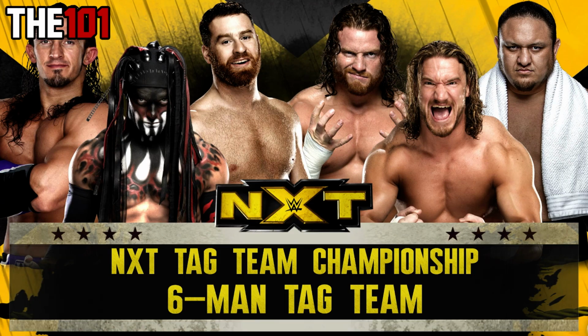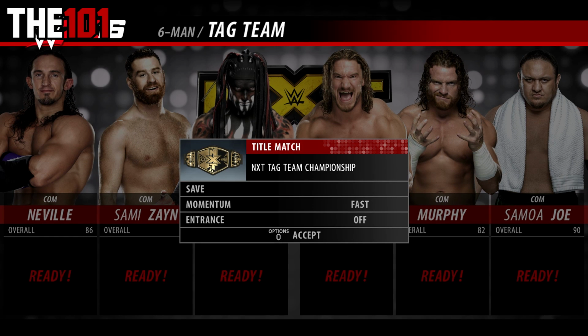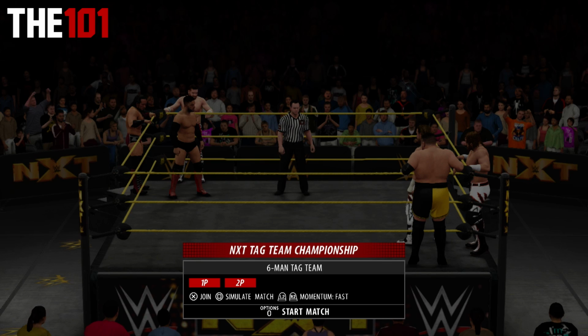The fourth thing in today's episode that you might not know about 2K16 is the ability to defend the tag team championships in 6-man tag team matches. Now, much like the 6-man ladder match for the championship that we saw in last week's episode, the ability to defend the tag team championships in 6-man tag team matches is only doable in this year's universe mode. So if you ever wanted to do a 6-man tag team match for the tag team championships, this can now be done in 2K16 and is exclusive to this year's 2K16 universe mode.